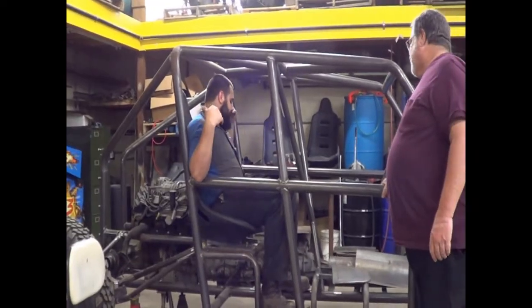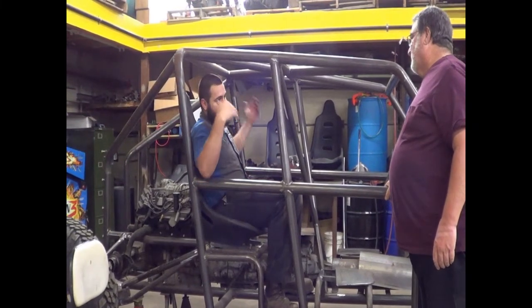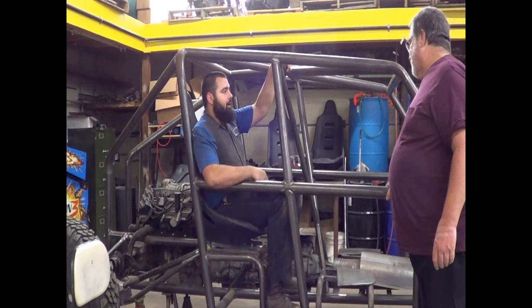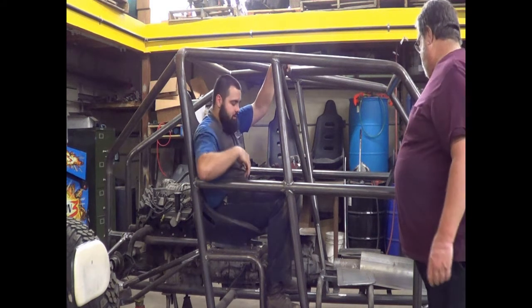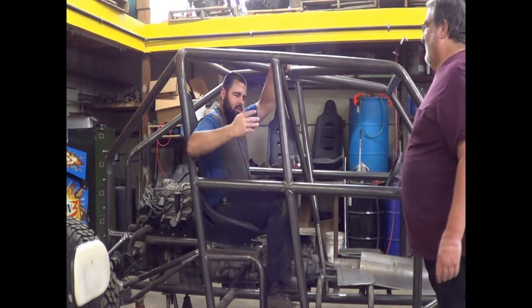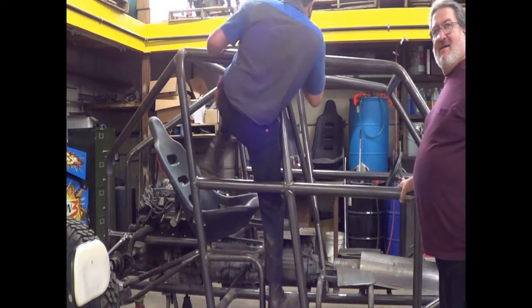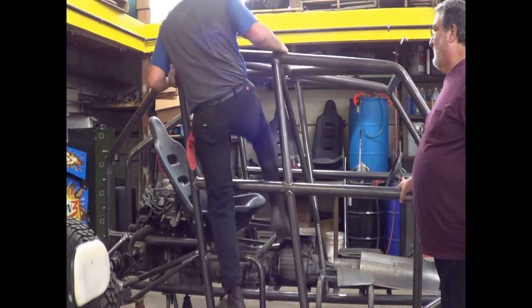But this back here, I mean, if I go riding with my buddy and his girlfriend, it's not usually going to be me. I mean, if I'm back here, you just don't be an idiot and don't roll it. But up front, there's, I think it's 9 inches from my head to the bars. Okay. So it's regulation because I do plan on racing it eventually. Do you wear a helmet in this? If you're racing, or if you want to.